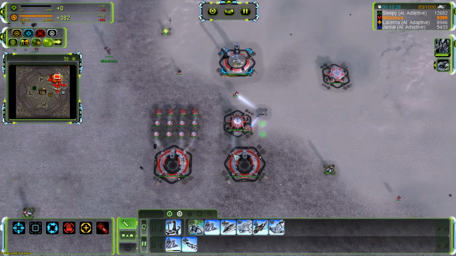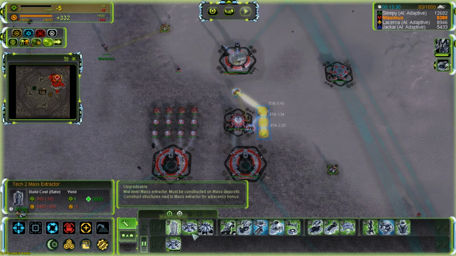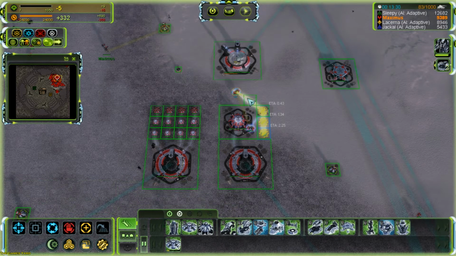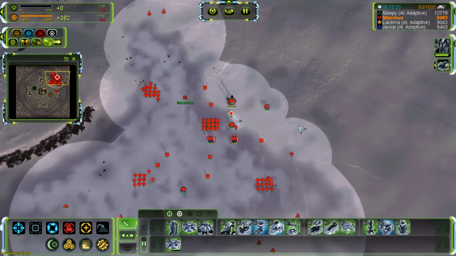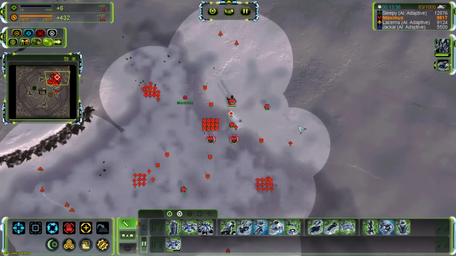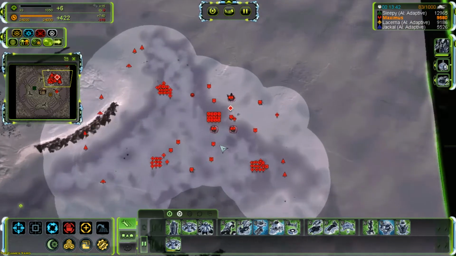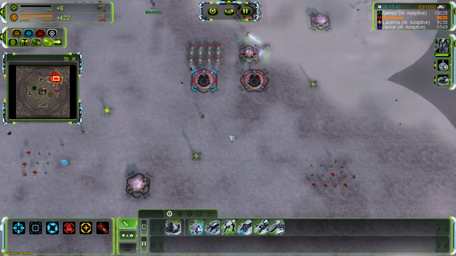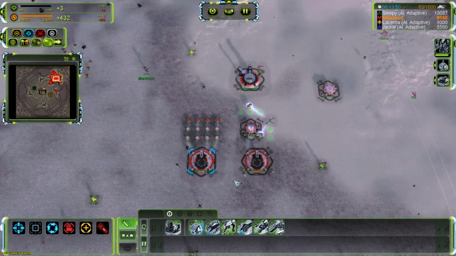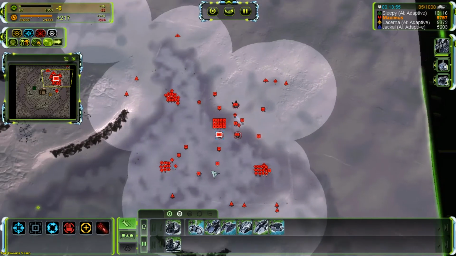Okay, so now we are building mass extractors. He's building those two. I'm going to build another mass. One there, and one there. Okay, that's converted. Let them carry on there. Okay. So that's pretty good. So we got that covered now. Now I want to upgrade one of my factories, but not yet. Let that mass extractor come out. Okay, so let's upgrade one of these land factories for now.